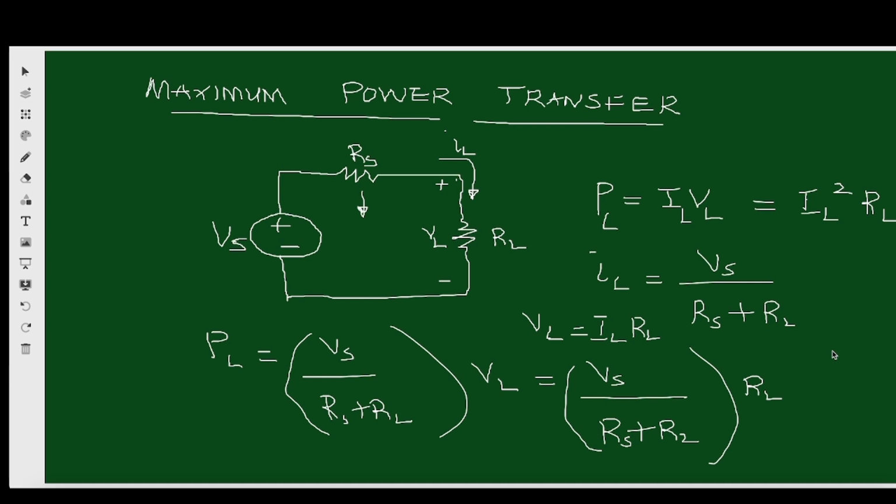So to find the value of RL that will absorb maximum power from a given practical source, we differentiate with respect to RL. In engineering mathematics, we call something critical points. That is, if you have an equation, you want to get the critical points, that is, the maximum point, the minimum point, or a point of inflection. So what do we use to do that? We differentiate with respect to that particular value.